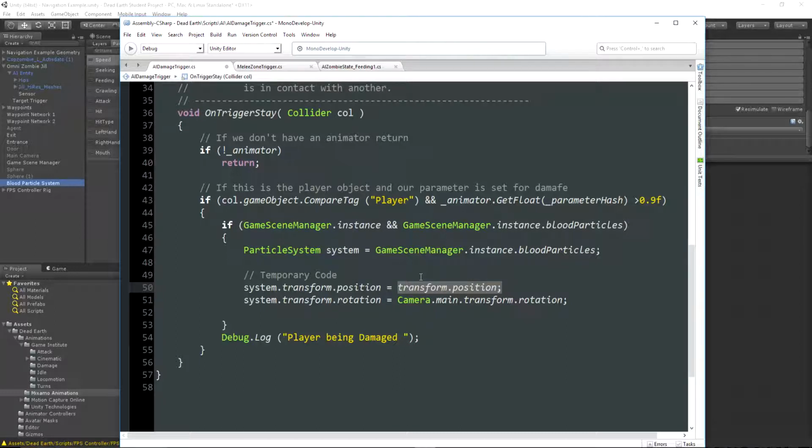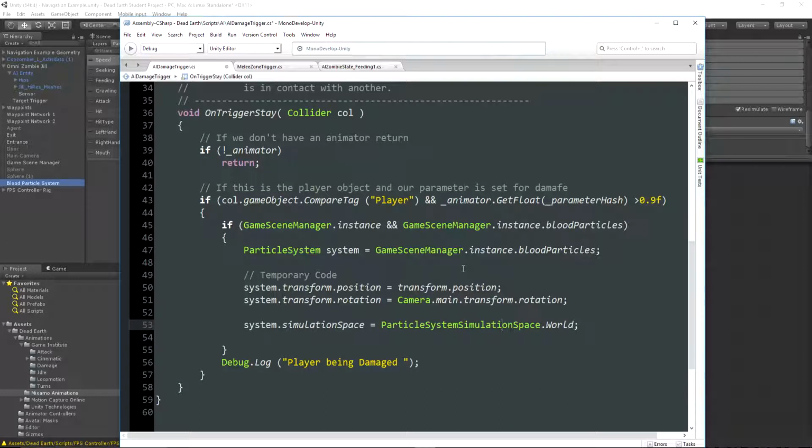This will just make sure that the blood is emitted forward, it splats forward. But like I said, we don't really want the rotation always being taken from the camera because the attack might be happening from behind. And then just like we did in the feeding state, we set the particle system's simulation space to world. Remember, lots of zombies in the level may all be using this same emitter, so as it's being moved around the level, we don't want any particles that we emit in this script to keep their positions relative to the position of the emitter. So once these particles are emitted, forget about the location of the emitter. These things just need to play out in the world.